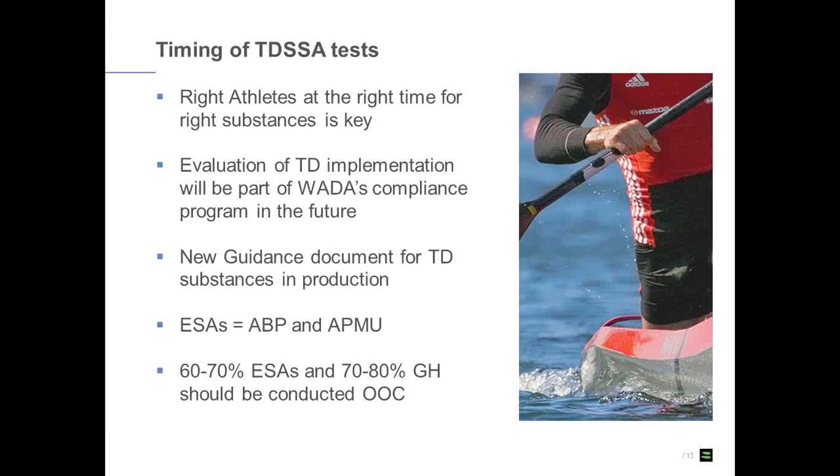Meeting the MLAs is only one part of the technical document. The second part, and most crucial, is ensuring those tests are applied to the athletes at risk at the right times and for the right substances. And this requires the use of supporting information such as ABP data, tip-offs, suspicious whereabouts, injuries and other identified risk factors. And ADOs are provided with the flexibility of who, where and when to apply the TD tests.